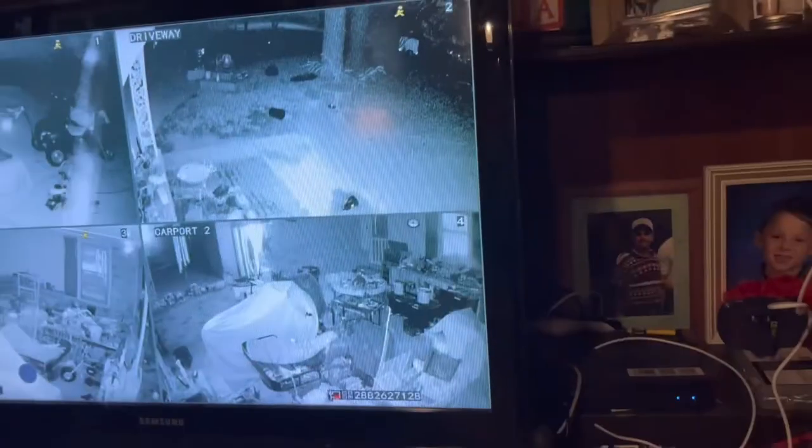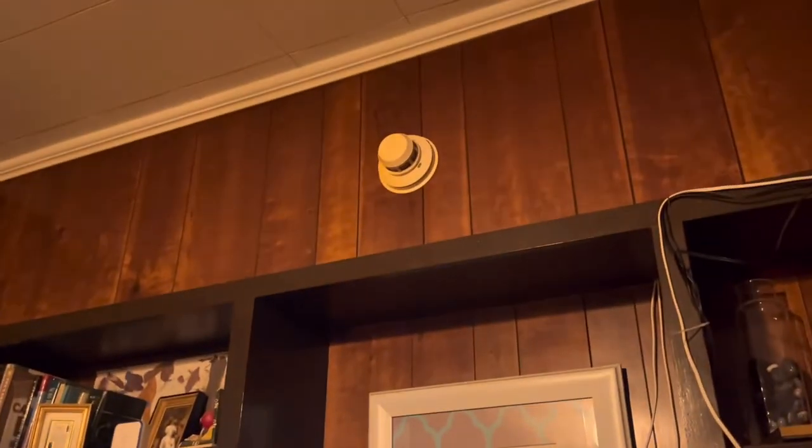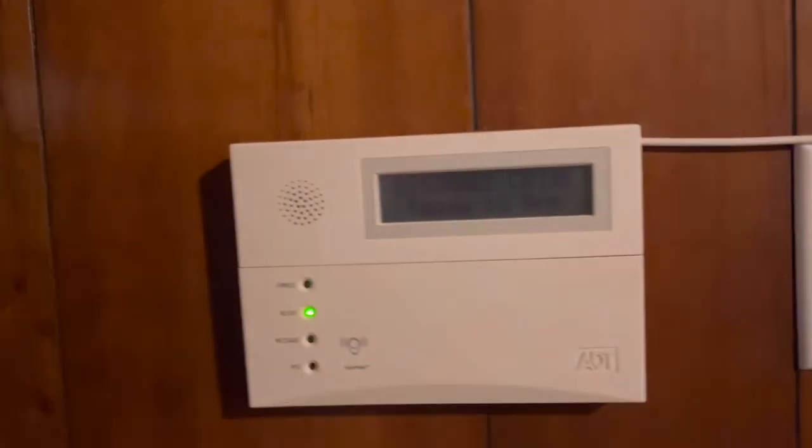Let's close the panel. So I forgot to hook up the battery, but after I filmed it, I realized I had forgot the battery, so I hooked it up. So yeah, it's hooked up. Don't worry. There we go. Let's put the TV back. So the TV's back, smoke detector is up, and everything is programmed.